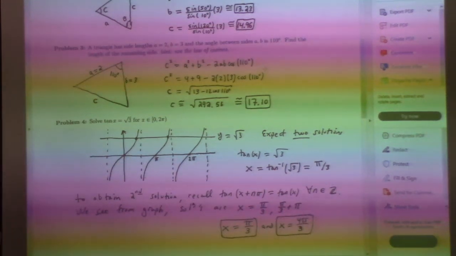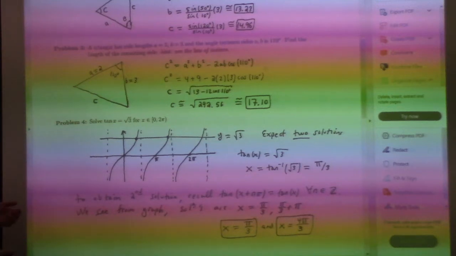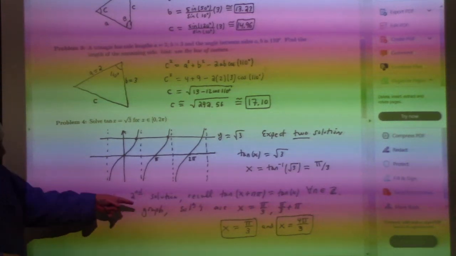That's the kind of knowledge I'd be familiar with as I'm teaching trigonometry, but I would typically lose it as I get away from this course. But hopefully you'll know more about trigonometry this semester than you ever will any other time in your life. Unless you teach trigonometry, and then you'll learn lots more. But anyway, I got pi over 3 and 4 pi over 3.